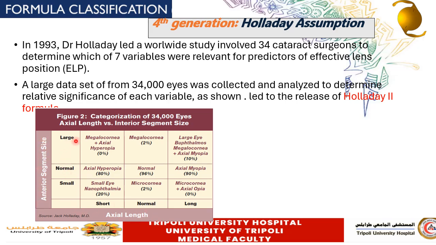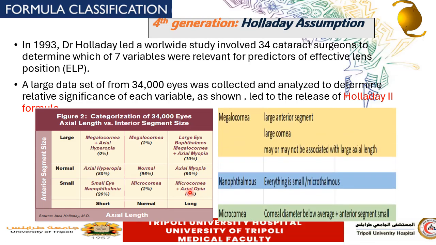So you might find a very large anterior segment with a very short axial length, like in megalocornea, where you find axial hypermetropia, but at the same time you have a large anterior segment. Or you can find an average axial length with a large anterior segment that's only diagnosed as megalocornea. Or you find a large anterior segment with large axial length, that is with axial myopia. Similarly, you can find a very small anterior segment, known as nanophthalmos, along with short axial length, or you find a small anterior segment with long axial length, or axial myopia, which is known as microcornea.